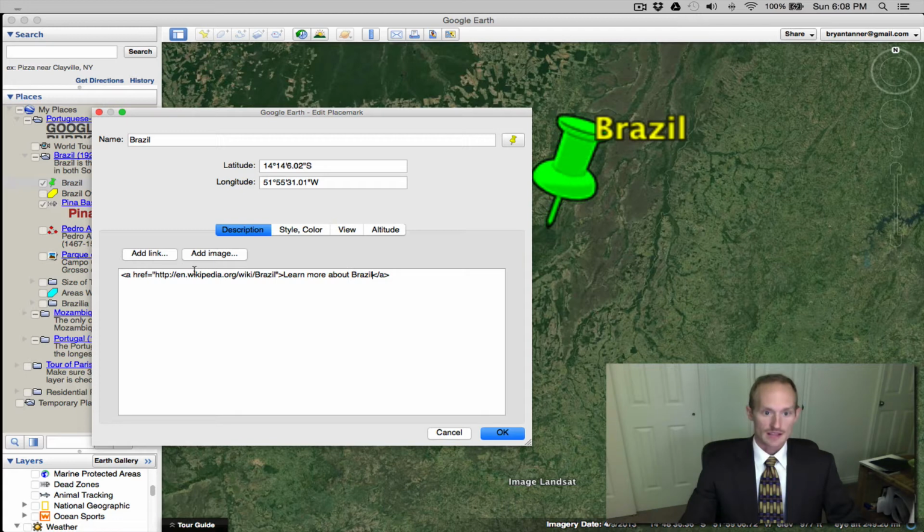You're anchoring this text with this hyperlink reference, href, hyperlink reference. So the anchor and the hyperlink reference is equal to, in quotation marks, the URL, close quotation marks, and caret. And then inside the 2 carets here, you have your anchor text, and then close anchor.